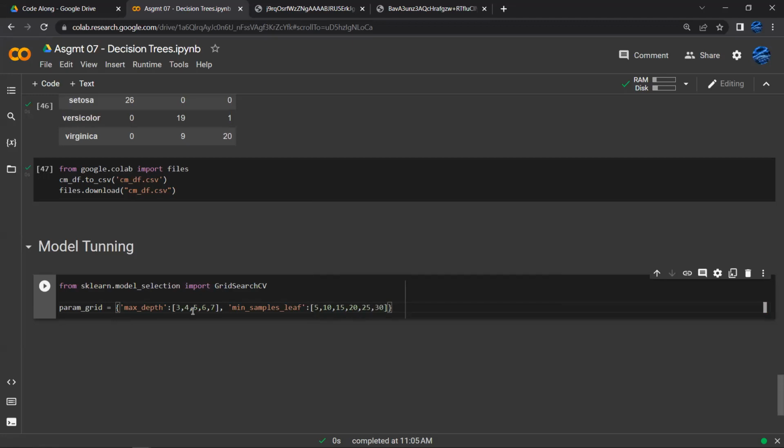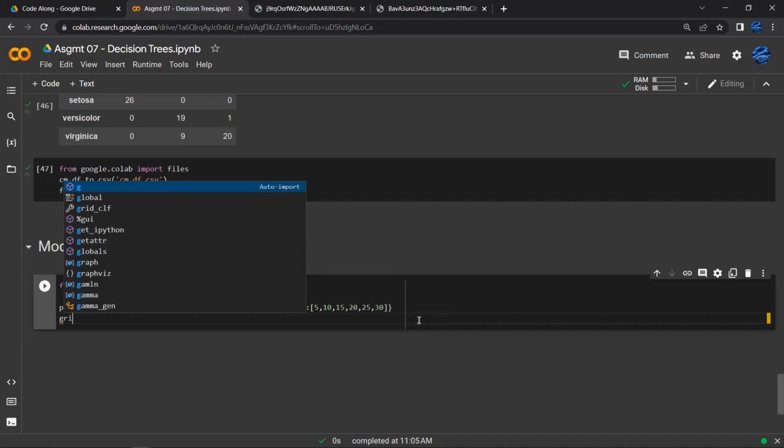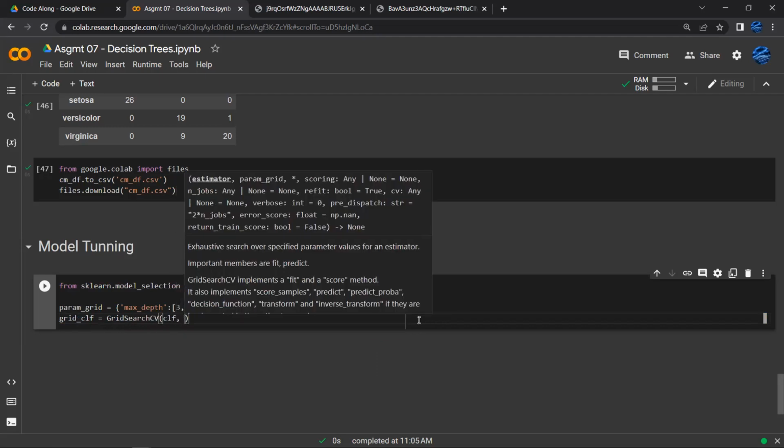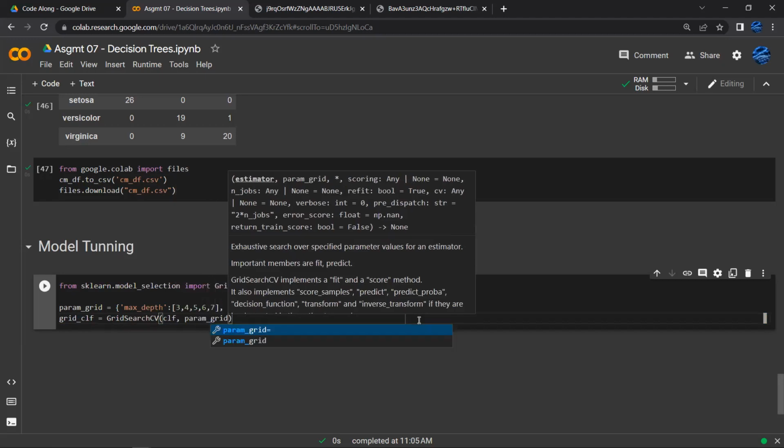And so what these parameters are telling the model is, when you make your decision tree, it's going to look through all these different combinations of how to structure the tree. And then based on those different combinations, it's going to bring back whichever combination most improves the accuracy of the model. Going deeper into that is out of the scope of this class. There are a lot of videos online that will go into more description of that. But for right now, we are just using this to try to increase the accuracy of our model.